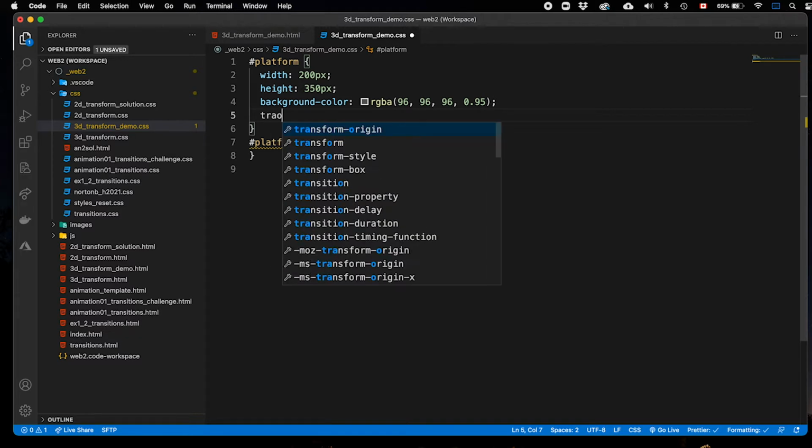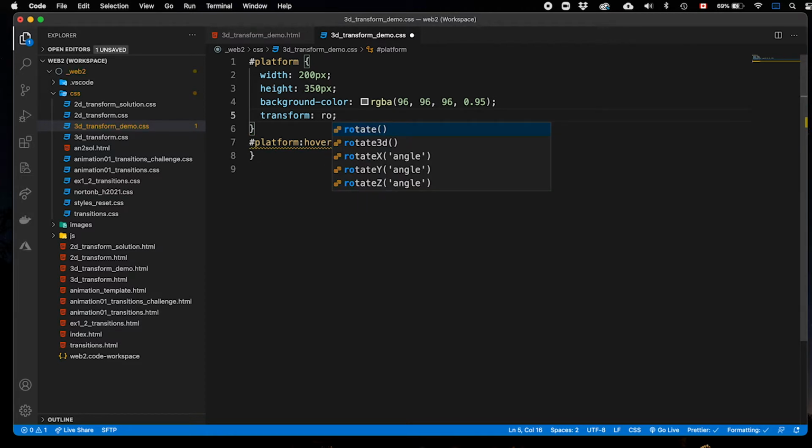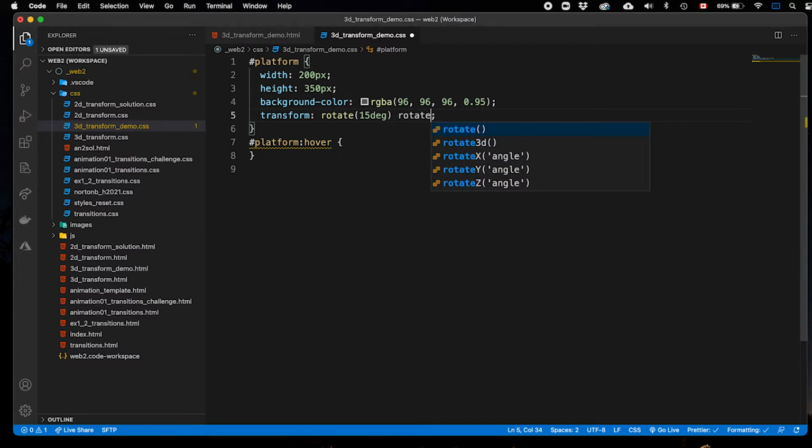So now what I want to do is add that transform, and we will do a rotate, and I'll rotate it, let's do 15 degrees for now, and rotate Z, and we'll do that 15 degrees for now as well.